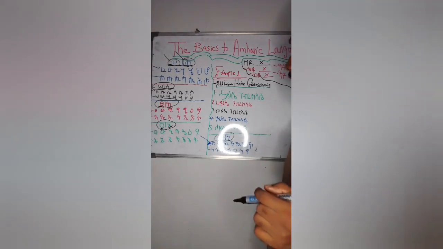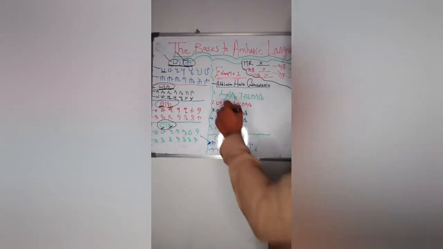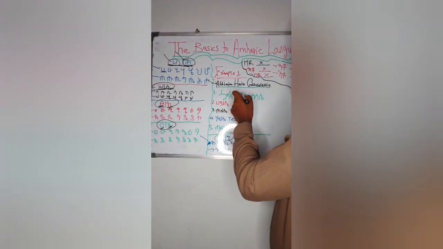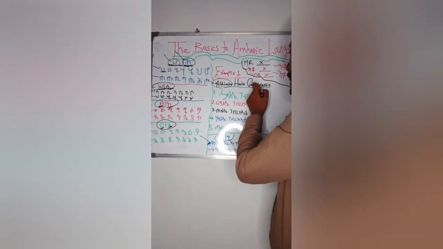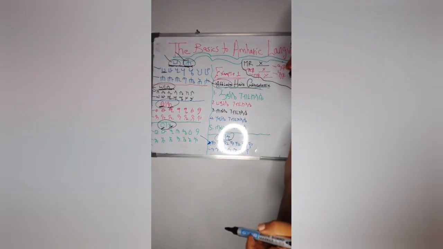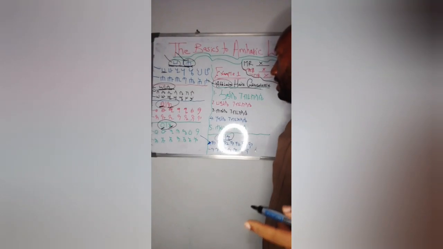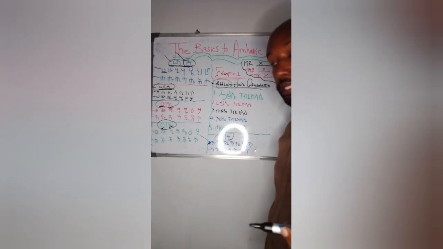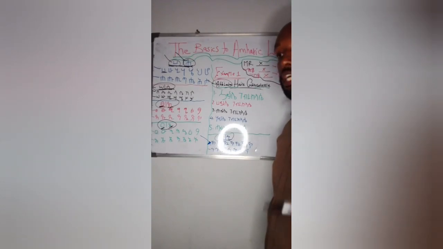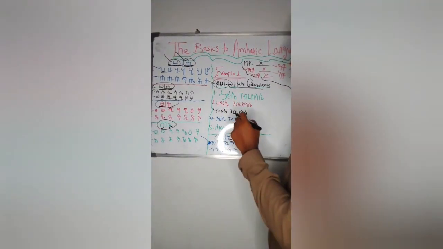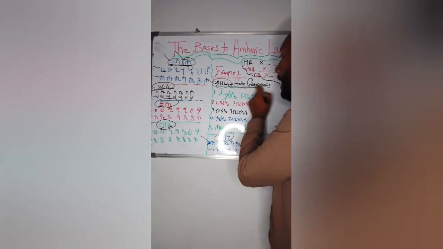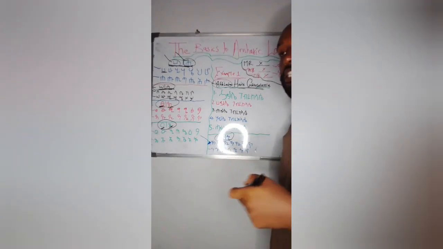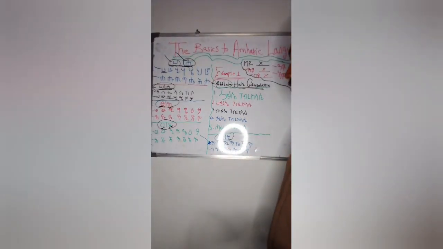In Amharic language, when we write, for example, here we can say the name of the athlete Haile Gebrselassie. As you know, Haile Gebrselassie is a known athlete from Ethiopia. He was a 10,000 meter runner, and after that he became a marathon runner, and he has many records. Let us see Haile Gebrselassie, and how his name is written in Amharic language.